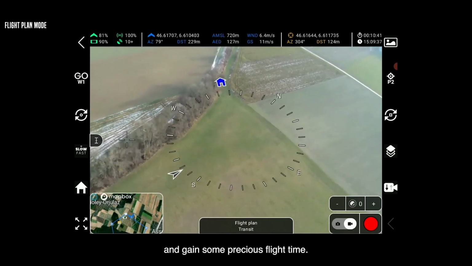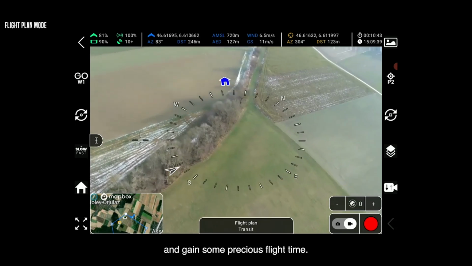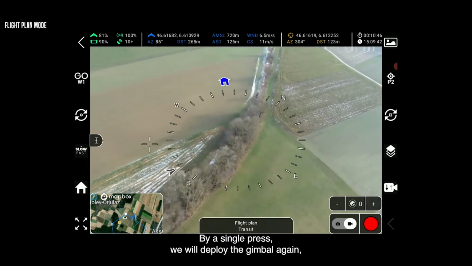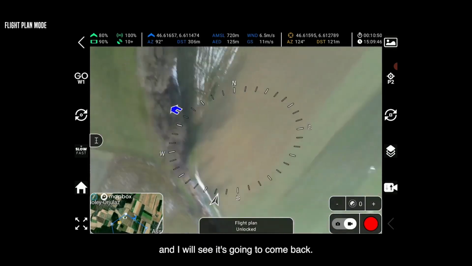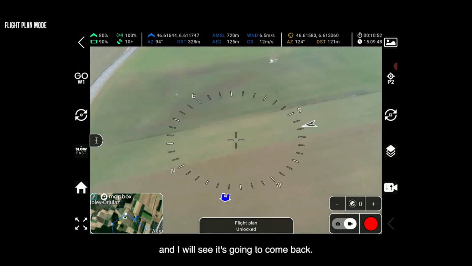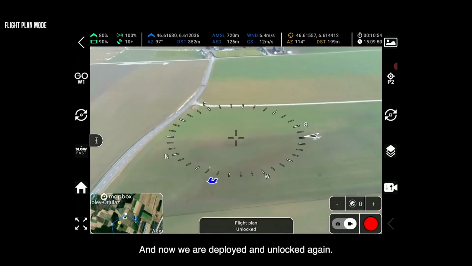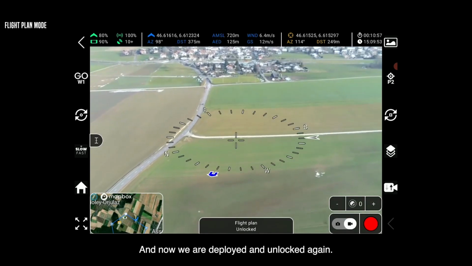You can do this and gain some precious flight time. And again, with a single press, we will deploy the gimbal again, it comes back, and now we are deployed and unlocked again.